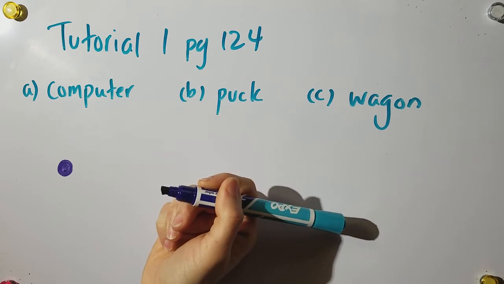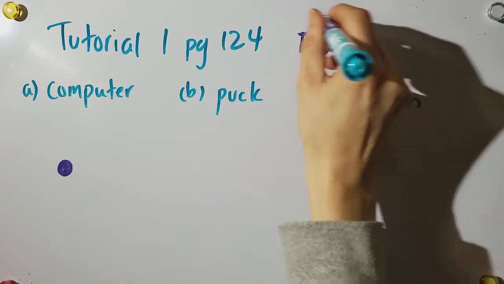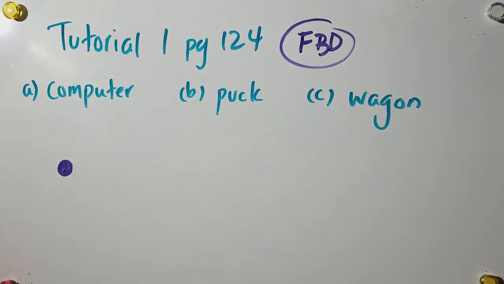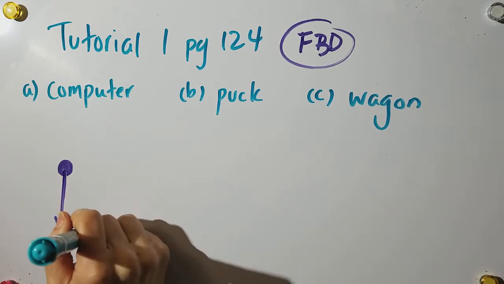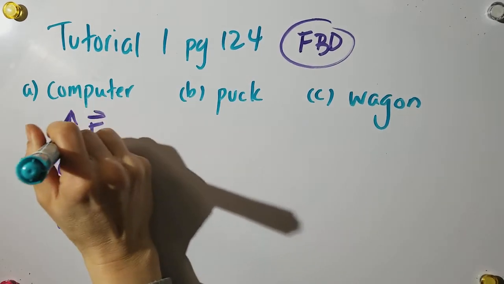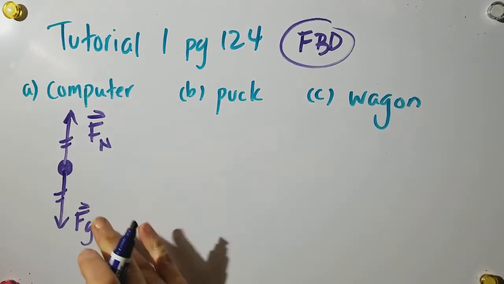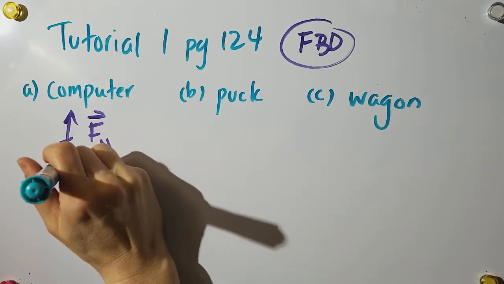So you can do your computer, it's a dot. We're doing FBDs because we are going to use FBDs to describe why these things are all at rest, since inertia has to do with being at rest or moving at constant velocity. In terms of the computer, we're doing it at rest. So here's the computer. It's sitting on a desk. So there's the force of gravity, and the sitting on the desk is a normal force. And those happen to be equal forces and acting oppositely on the computer.